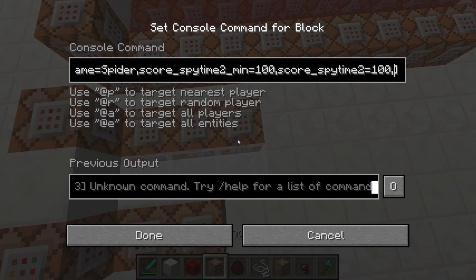And also, c equals maybe like 5. c equals 3. I don't really know how many spiders naturally spawn normally in Minecraft. I think c equals 5 is probably good. And then execute at them to summon an armor stand, which I will now make with MC Stacker off screen.